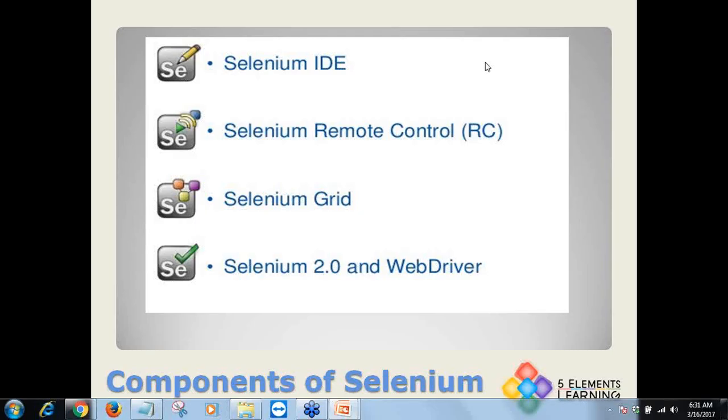So, as I've mentioned before, Selenium is basically not a single component, but there are four important components of Selenium. You have got Selenium IDE, Selenium RC, Selenium Grid, and Selenium WebDriver. Now we are going to talk about Selenium 3.0 in this course, which is basically the WebDriver.